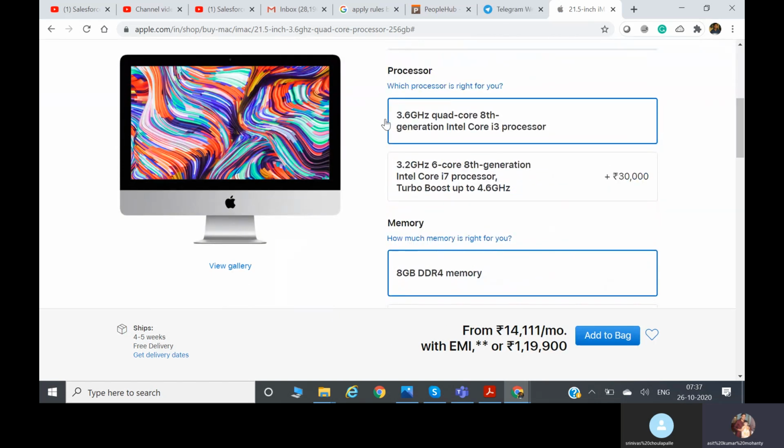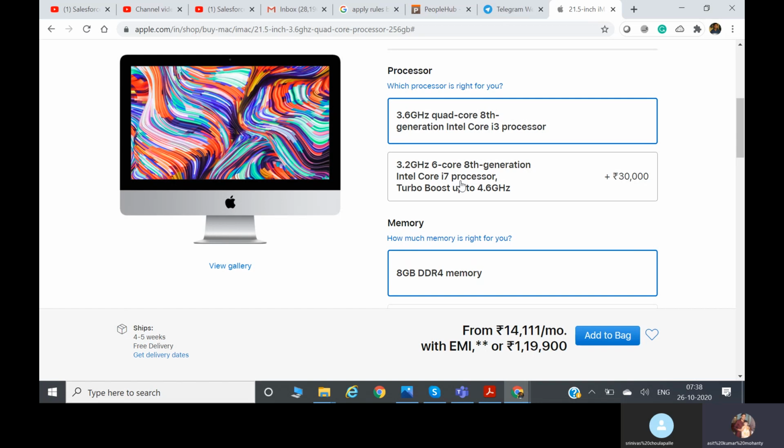Now after clicking on this middle option, it is giving me two types of options again for processor, whether I should go with this processor or this processor. As per my selection the price will also change, but it is giving me the options to see the features for iMac, and to select. It is guiding me. If you go with 21.5, it will display three models, so you choose what model you want. I have chosen the middle one.